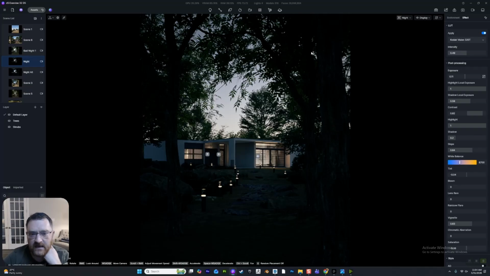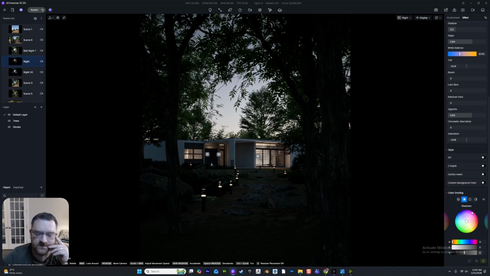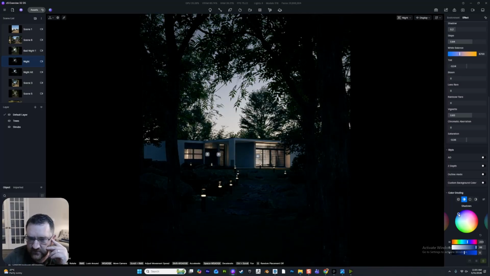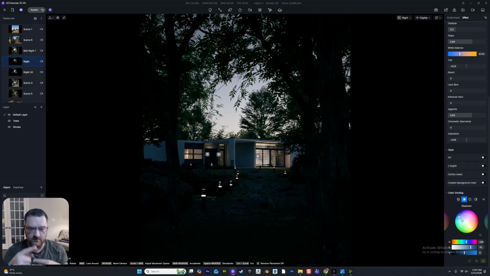Now, if you're finding that, for example, mine is taking on a very pronounced green tint, we can always come back in here and look at the color grading. I'm going to reset all of these. And color grading is really powerful. I don't think a lot of users use it. I didn't use it for the longest time because I was like, I'll just do it in Photoshop. You can come in and really adjust, for example, the shadows here. If you wanted to tint them in a particular way, you really can. Generally, what I'll do is I'll just come in and add more blue to those shadows. And you're getting a nice look between the blues and the oranges. It's a little bit more of a Hollywoodish look, I think.